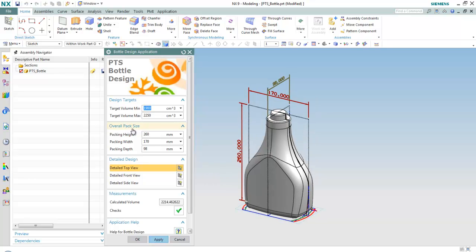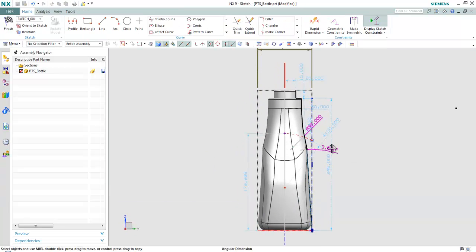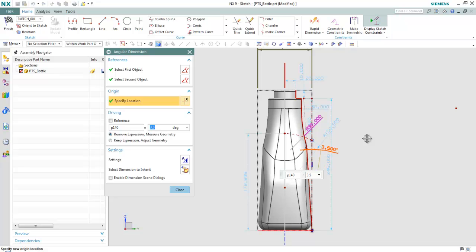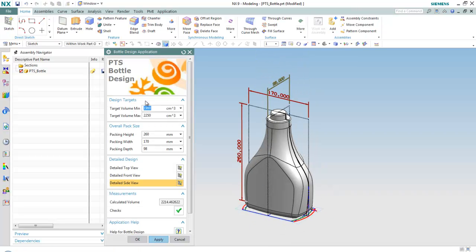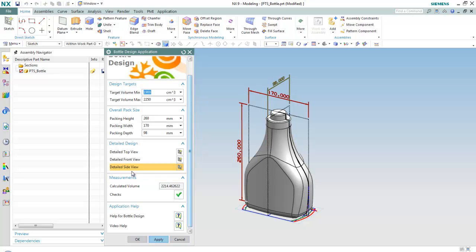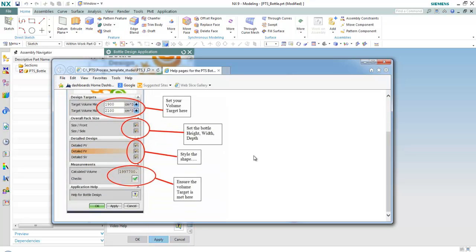So here we're adjusting it by overall pack size, the height, width, and depth, these driving dimensions here, but you'll see that we can come in here and actually edit the sketches as I mentioned earlier. So if I need to make some changes, redefine that, and give it a little more control in a specific area, you'll see that we can drive those sketches. And here not only are we driving the shape of the model, but we are also getting feedback that we're in the particular design requirements for volume, and then you'll see some help associated with that as I mentioned earlier.